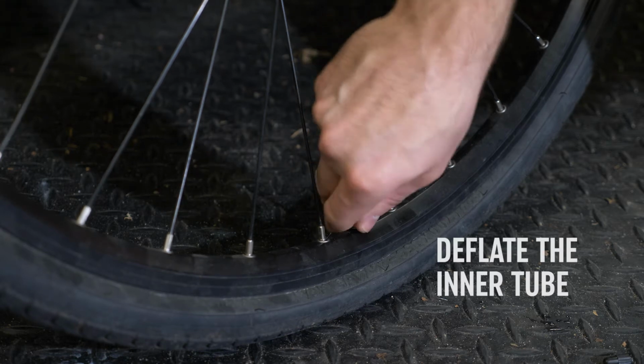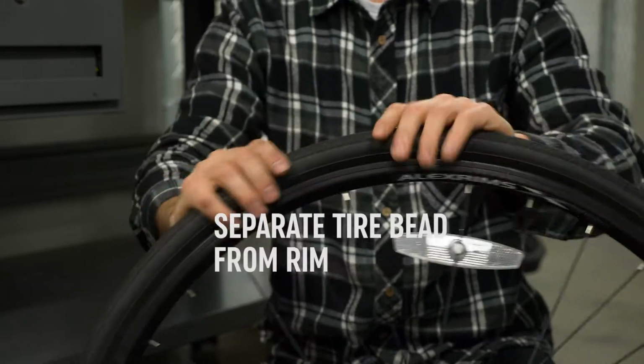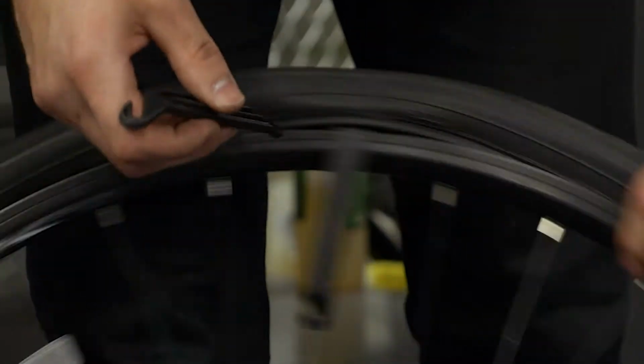Next, deflate the inner tube. If you have a locking ring, you will need to remove it. Push the tire on both sides to separate the bead from the edge of the rim. If the tire is very tight, tire levers will help.